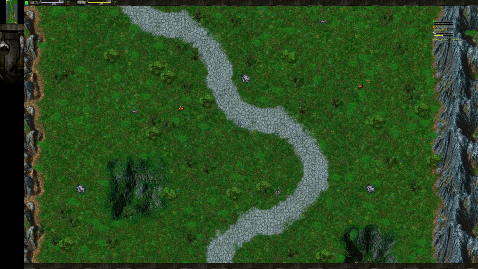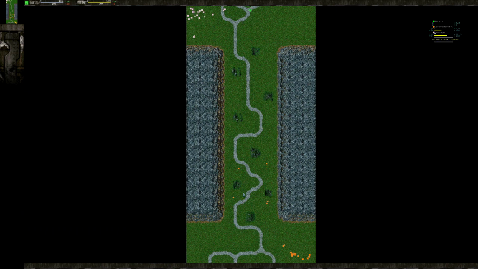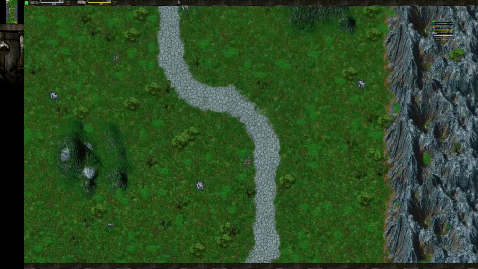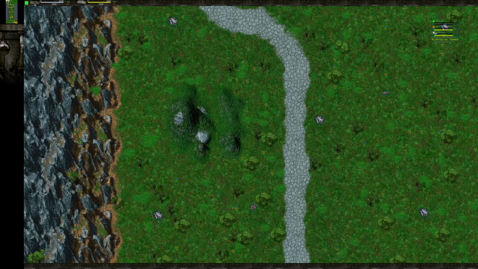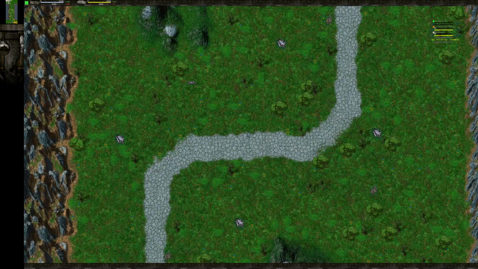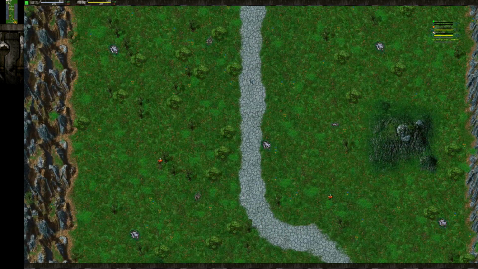So, this map is called the Gauntlet, and I think it's pretty obvious why, if you just look at this kind of nasty hallway here between the two ends. These two bays, I guess you could call them. You have the Gauntlet. Very cool. I haven't actually seen this map before, so I'm excited to see how it plays out.